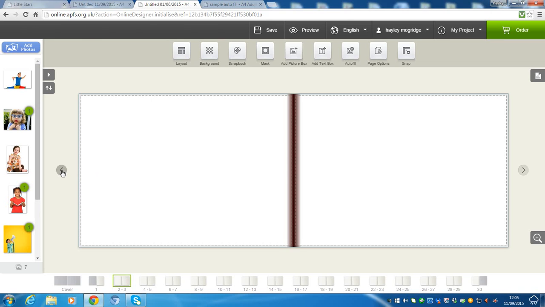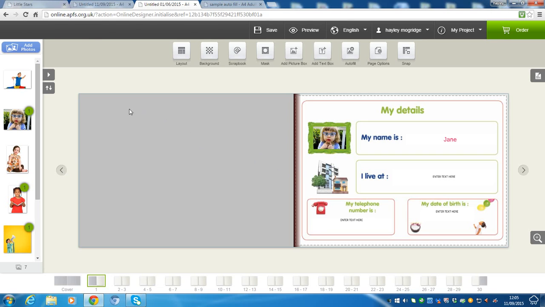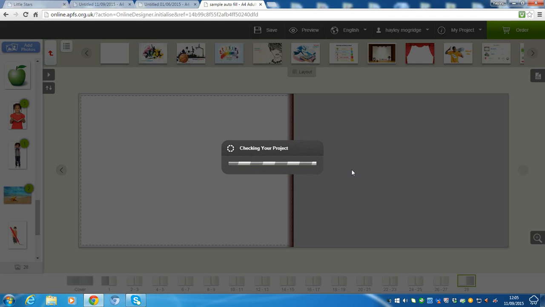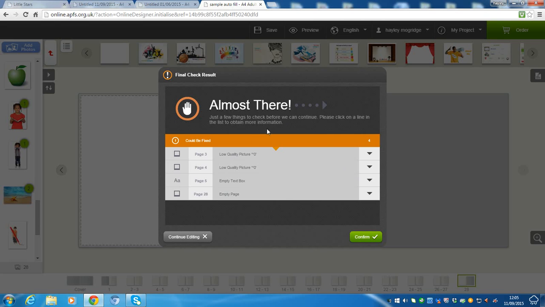Basically, that is most of the options that are available. It's really simple, as I just said, to use. Let's have a look there. Also, once you're happy with your book, you could click on to order, and then this obviously allows you to order the book, but it would bring up anything that it feels that you might want to question.